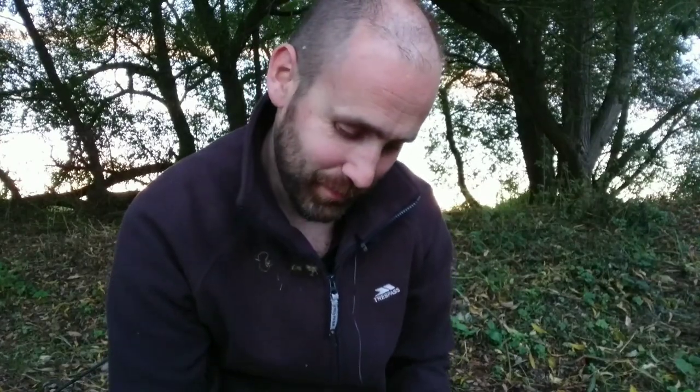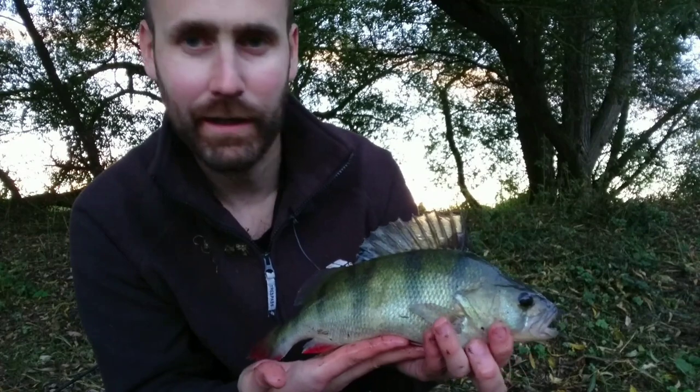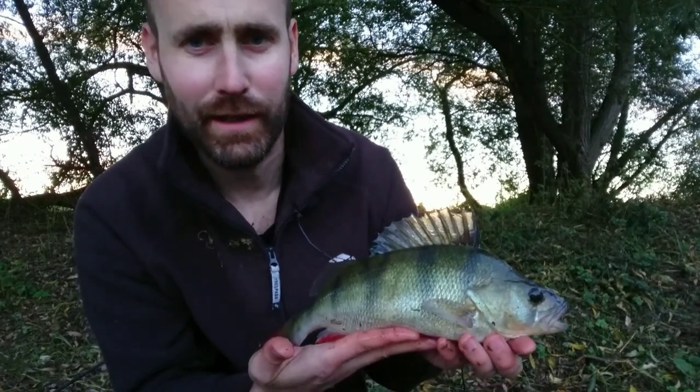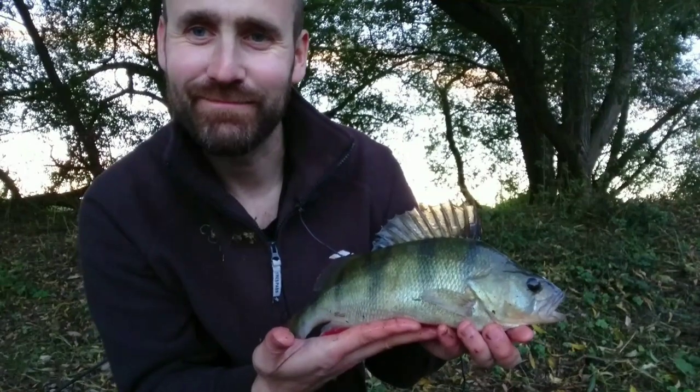So I've been roving for the last few days to see if I can get a good perch for camera, and it's been really hard. I've managed to get a few around the pound mark. No monsters, but I've just had this one. This is about a pound and a half, and it's probably the biggest one I'm going to get. So, small success, but I'm happy.